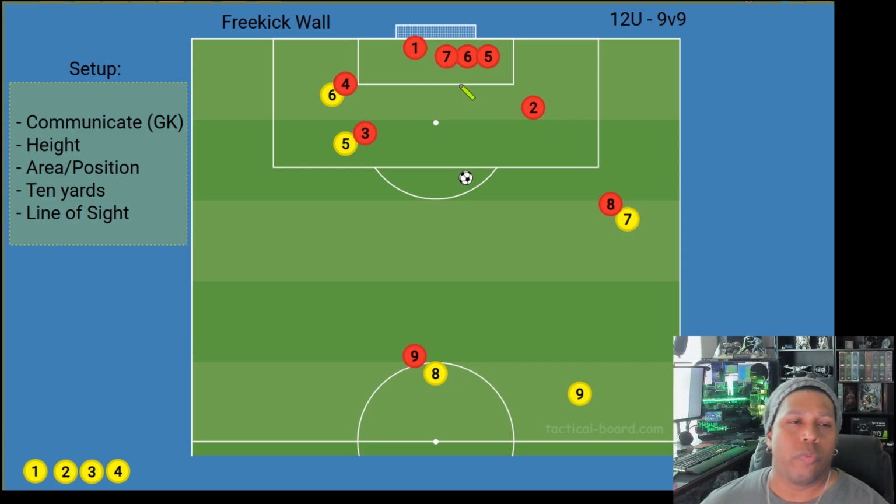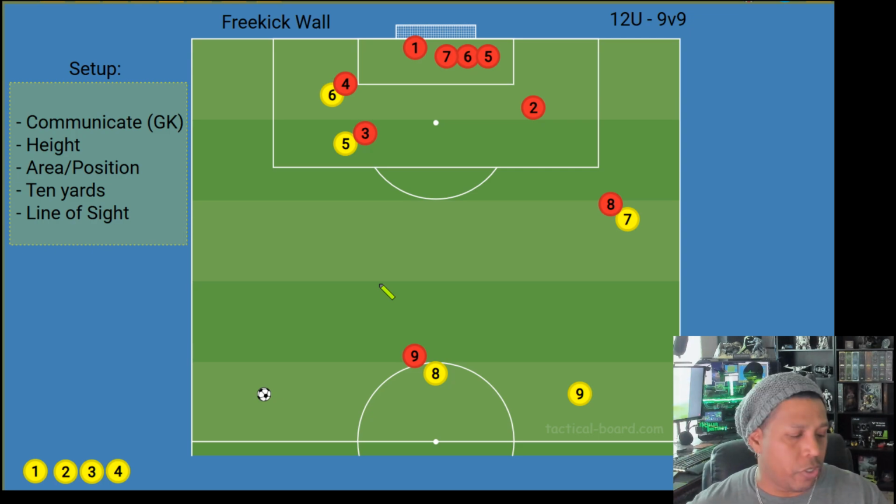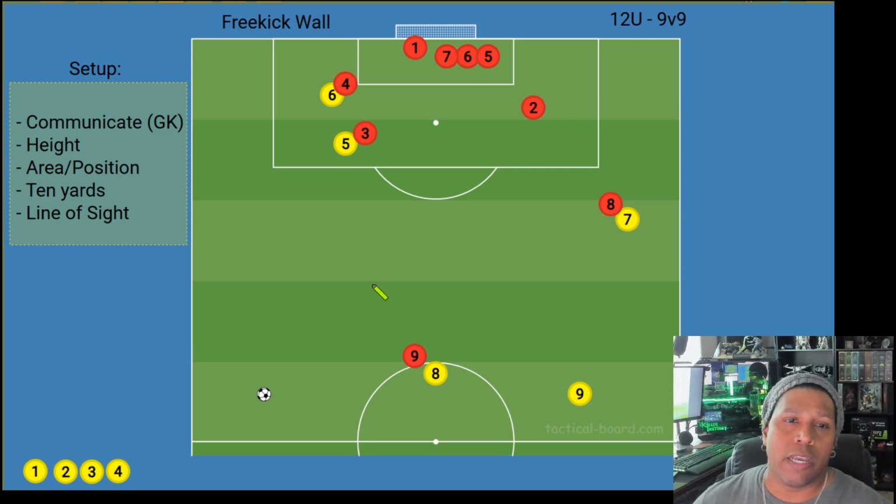So take this knowledge, then go and Google it. You can go to YouTube and search for free kick walls, and see how they implement these walls from different angles, how close they are if it's right outside the box. If the ball is placed out here, you'll see different usage of the walls and people positioning.